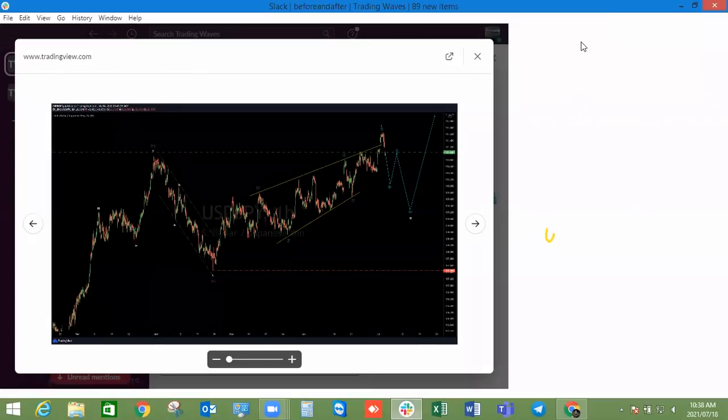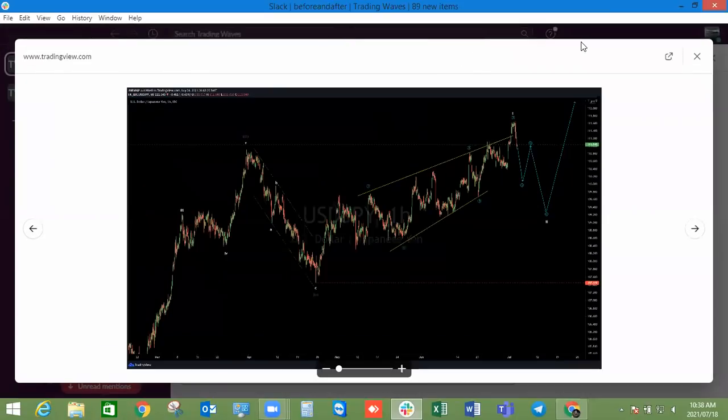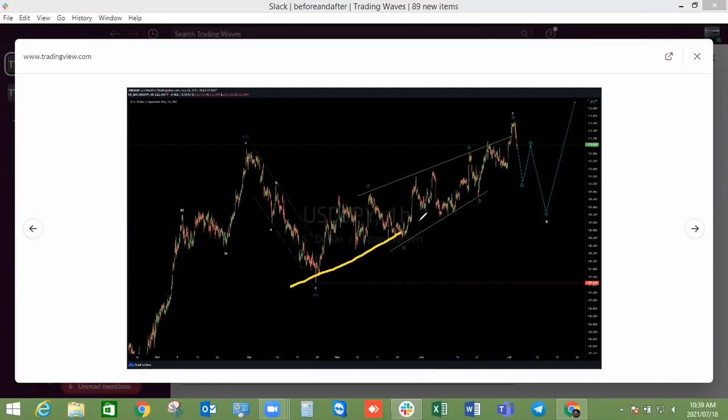Let's make a full screen here so you can see the structure clearly. So this was the forecast on US dollar yen. This is the move here. This is the diagonal that we saw here as a 1, 2, 3, 4, 5 with an overshooting wave 5 here in the blue degree. Now we are focused that we're going to have a 3-wave structure. We already have 1, we already have 2. We are now coming down with this one here.